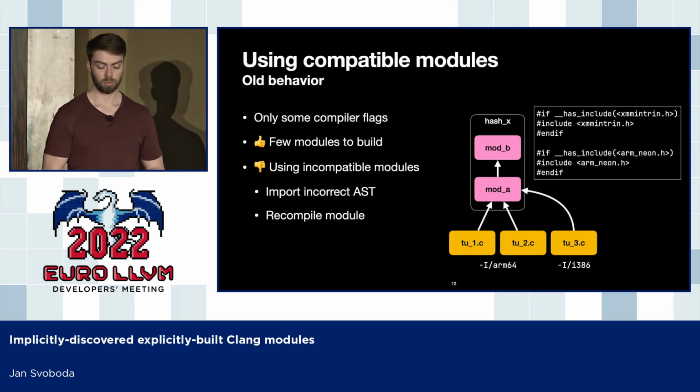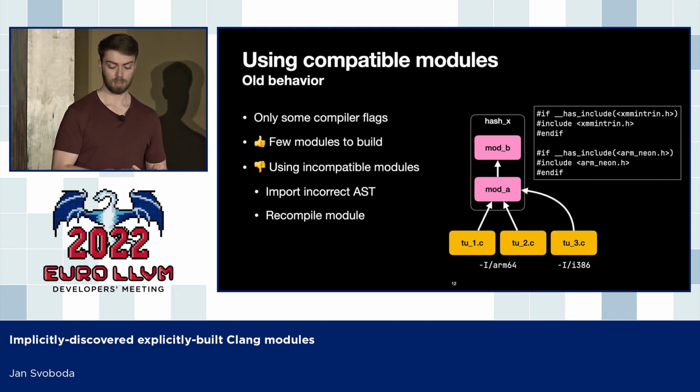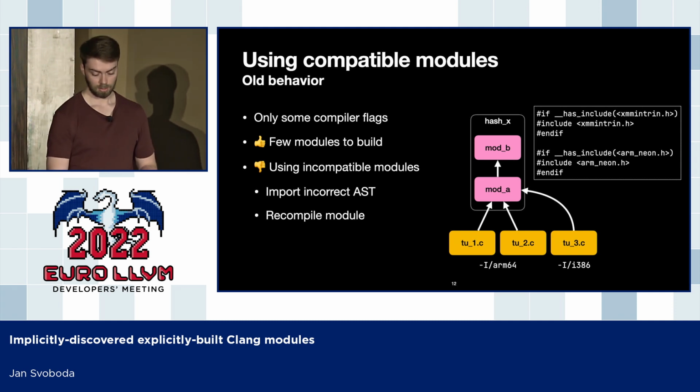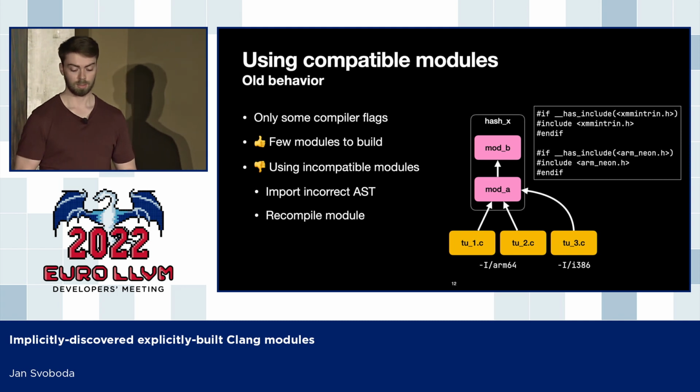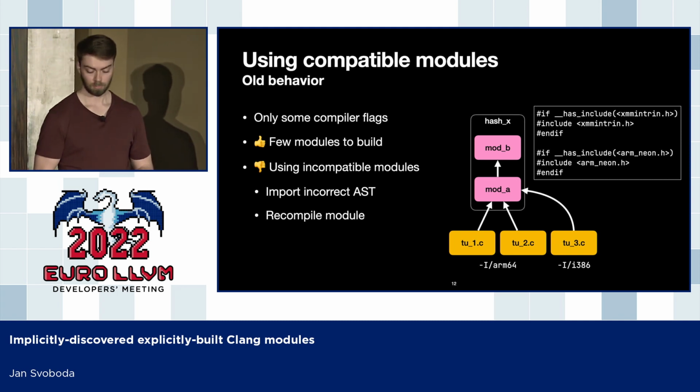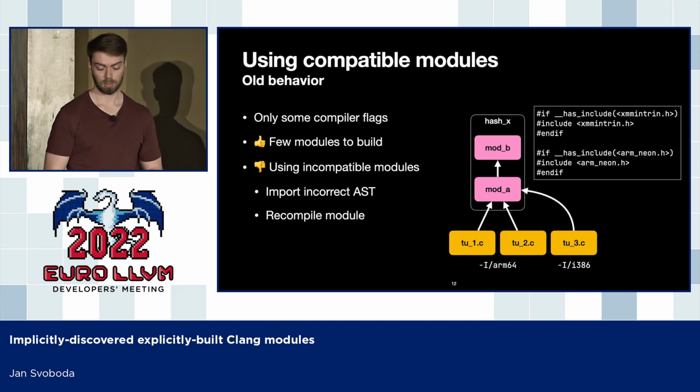When it comes to the third translation unit, though, it is configured with Intel-specific include directory. We'd expect a new version of module B to be compiled in order to pick up the expected Intel-specific header file. But context hash doesn't include the search paths at all. This means the context hash of the third translation unit is the same as the first two. This tells the compiler that it's fine to import module B with ARM-specific intrinsics into the third translation unit. This is, of course, incorrect given the source code of module B.